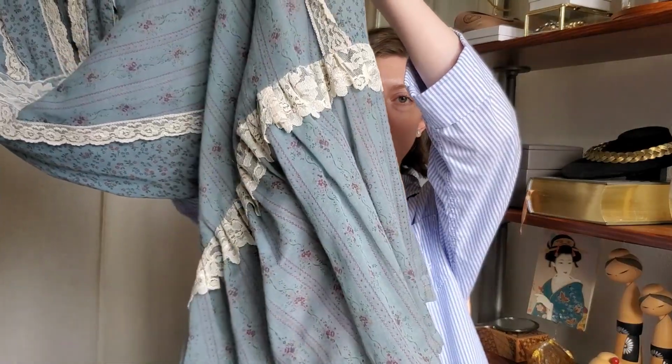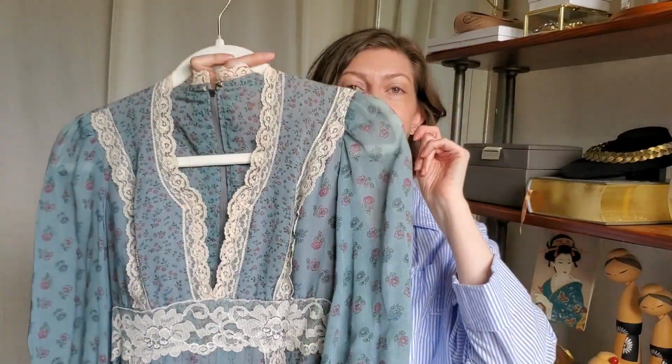But this beautiful, there's a clip. I call it my second birthday dress, because my family threw me a birthday party, so this is the dress I wore to my birthday party. I mean, come on. I was so thrilled when I found this in the store. And the lovely owner was thrilled that I found it.